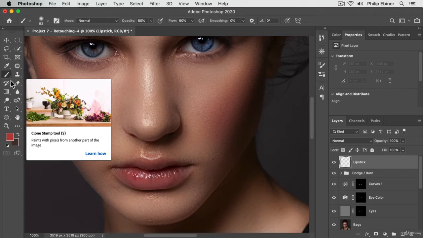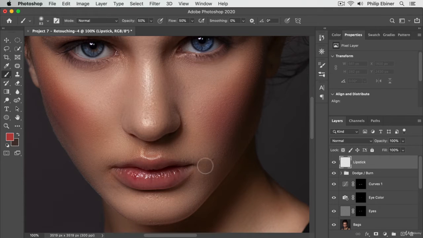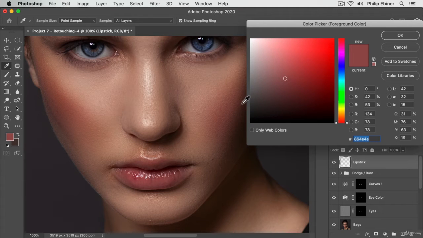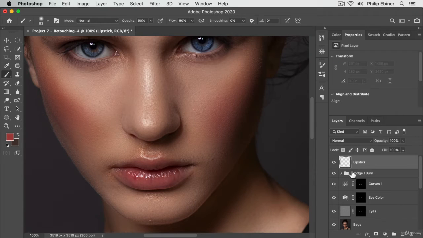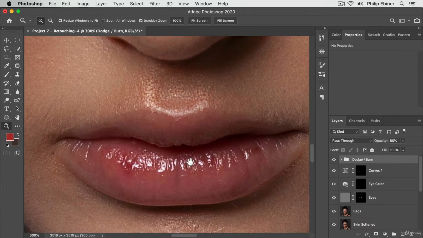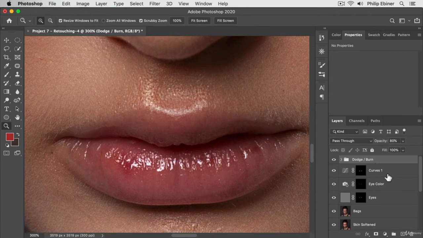With the brush tool selected, press the Option key and select the color of her lipstick. You don't want to do something completely different because it won't look that natural. Now we have this lipstick color selected, and maybe you do want to make it a little bit more saturated, a little bit darker, maybe a little bit brighter. Move your selection to the right a little bit just to make it a little bit more saturated, and click OK. So now what we want to do is actually just paint over our lips.